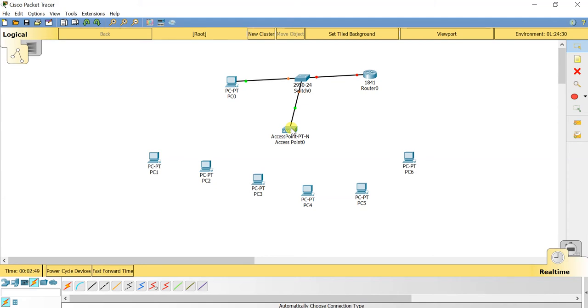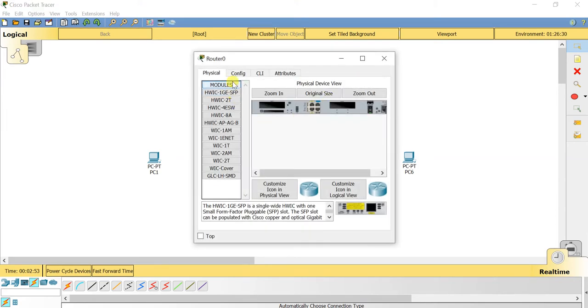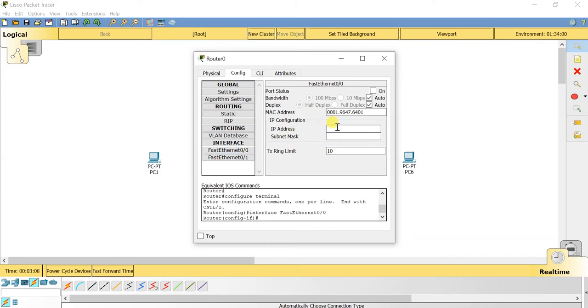Now you have to configure the router. Double click on the router, select the configuration part, then select FastEthernet 0/0, and apply the IP address 192.168.2.1, which will be the gateway for all others.